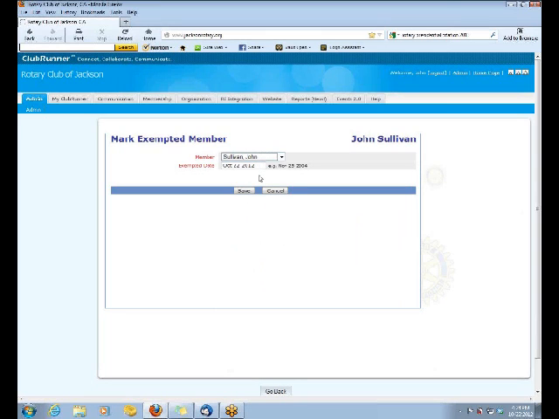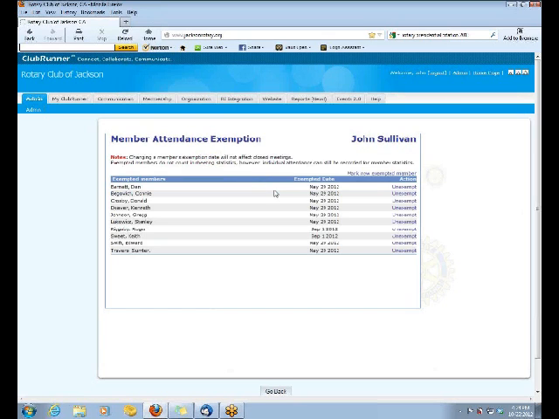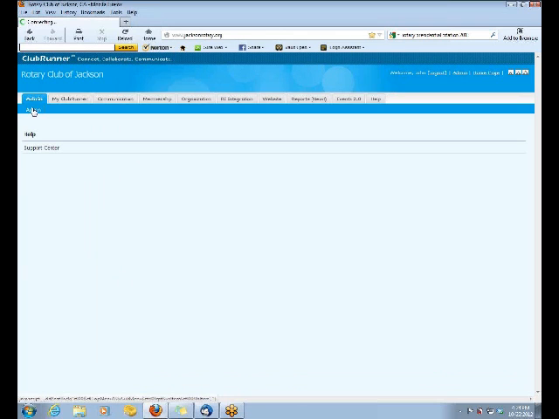That's the date that the club approved their request to go exempt under the Rule of 85. And since I don't qualify, I'm going to cancel myself out. You could also make a person unexempt if you wanted to by simply clicking on unexempt in the right-hand side of that person's row. To be honest, I don't know why you do that. It's always to a club's benefit to have a member classified Rule of 85. If they attend a meeting, you get credit for the attendance. If they do not, you're not penalized.